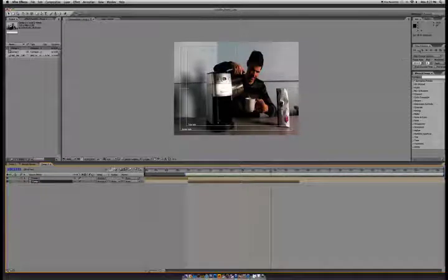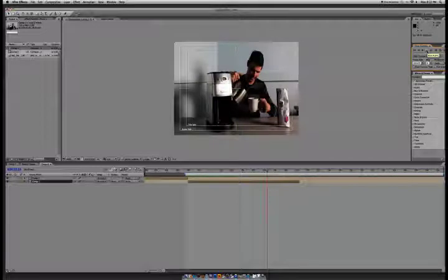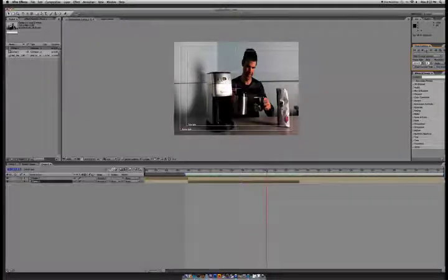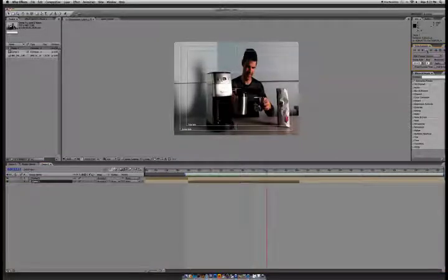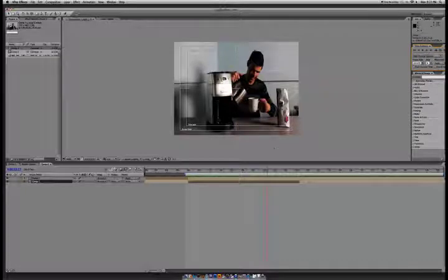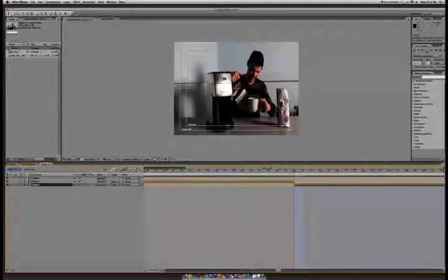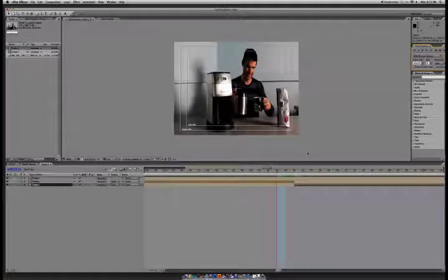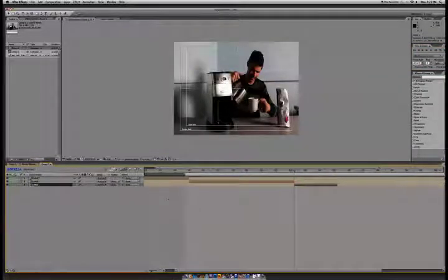There it is. What happened there? Okay, I ended up with a bad frame somehow. Maybe when I slowed it down, I'm not sure. But you can see that that frame wasn't supposed to be there. As it went from the black cup to the white cup. So I'm going to duplicate this. Zoom in on it. And there it is. And I'll just back that off and tighten that up, and then let's just watch that little.